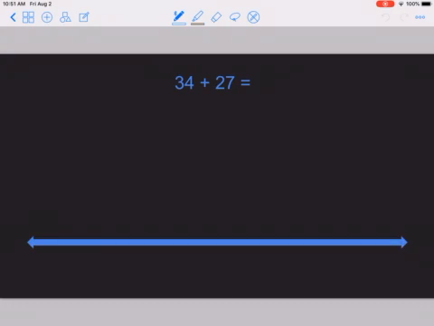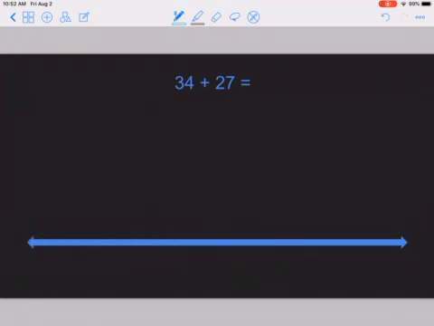Now, getting to the number line. When I add on the number line, there's different strategies you can use. There are different ways you can do it. Here's how I like to start. This is an open number line, so it doesn't matter where we start. But we know when our numbers are getting bigger, our numbers get bigger as we go from left to right. Okay, so you know this from working with number lines in the past. If we had number lines, if we made marks, we go 1, 2, 3. They would just keep getting bigger and bigger and bigger as we move from left to right.